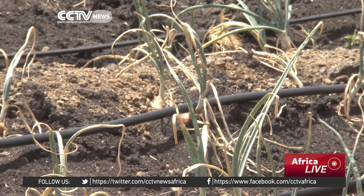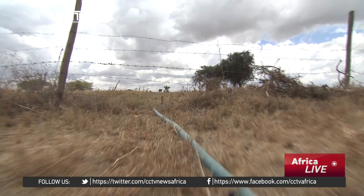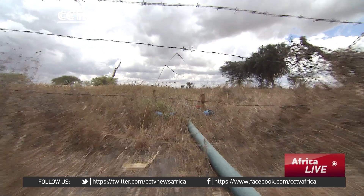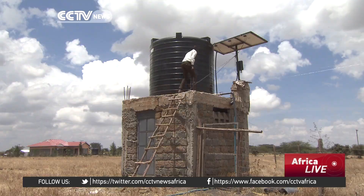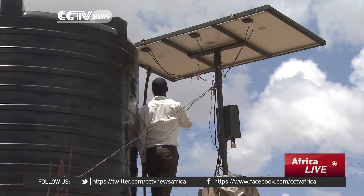Since then, he's had one successful harvest with another on the way. He says: "I have water, I can manage on it. The amount is a little, but I can schedule it across each block because the farm is divided into blocks. I normally water my farm in the evening, around 30 to 45 minutes, depending on the type of crop planted." Installation of the entire system costs just under 1,000 U.S. dollars, and currently it saves Moses 200 or more dollars every month on electricity costs.